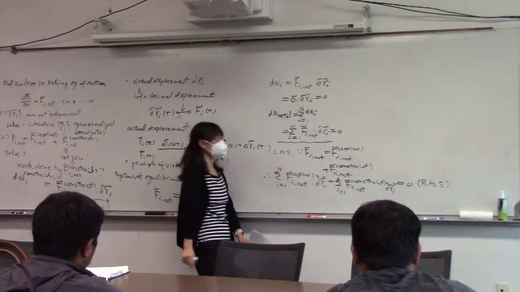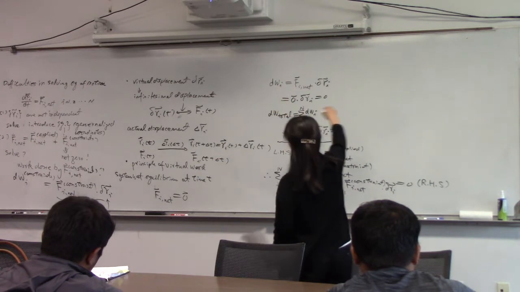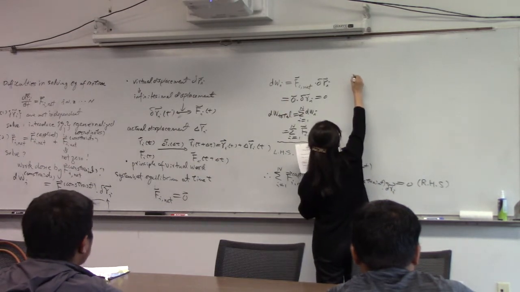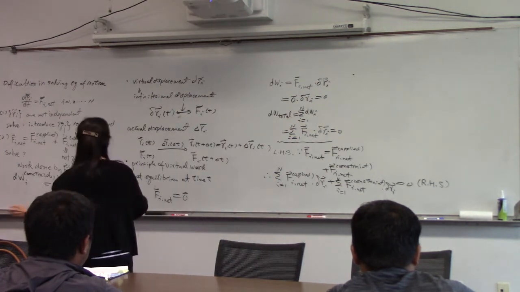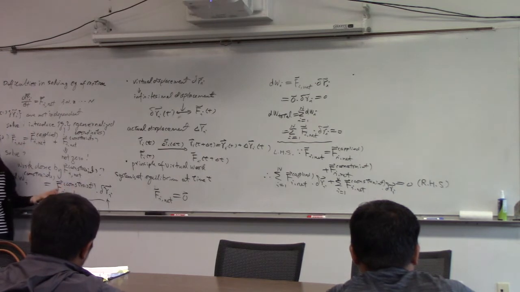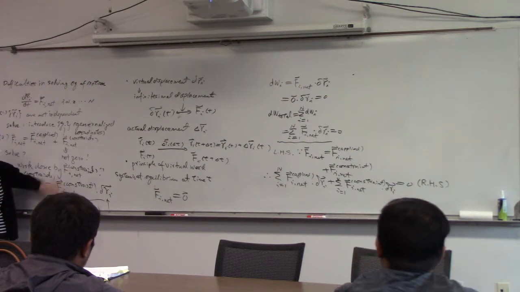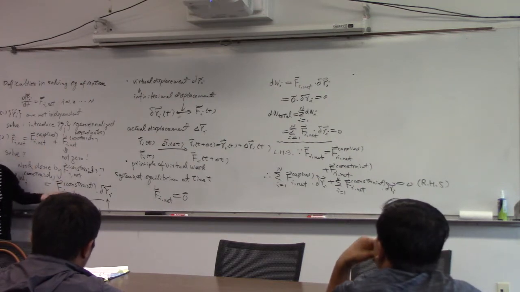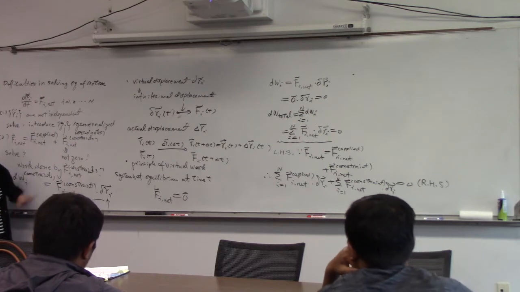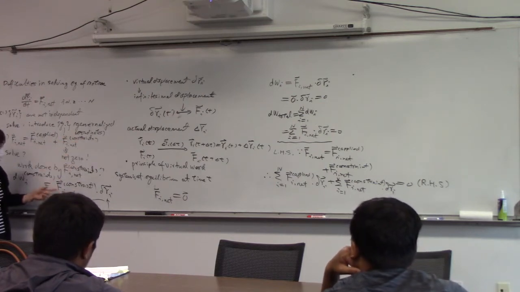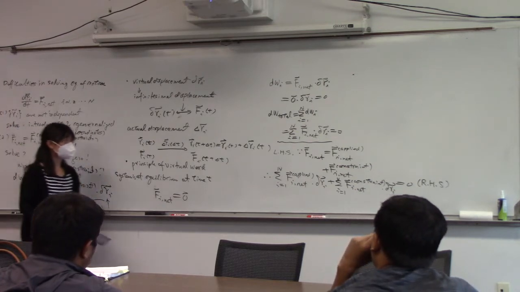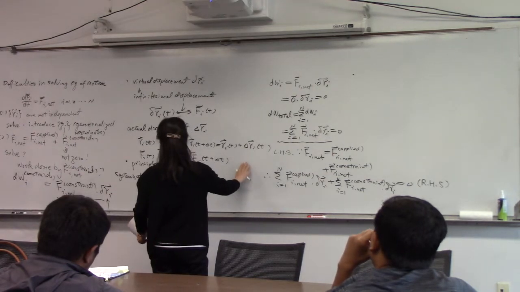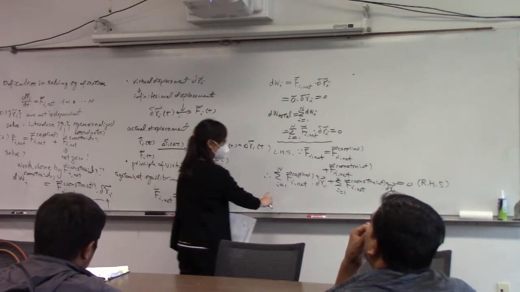So now we go to the next step. Now we are going to restrict ourselves. We know these two terms, but our goal is to find a new formula such that this term disappears, right? Because this is the troublemaker. We want to do this, but we know this is not 0, so we cannot drop it. But let's think about this. From the principle of virtual work, we can see here we have these two terms.